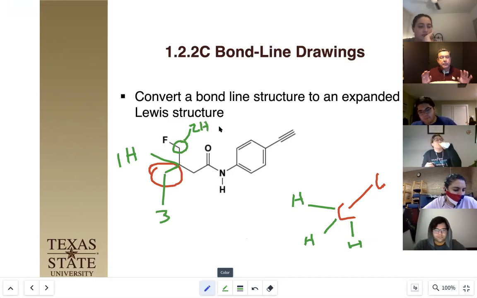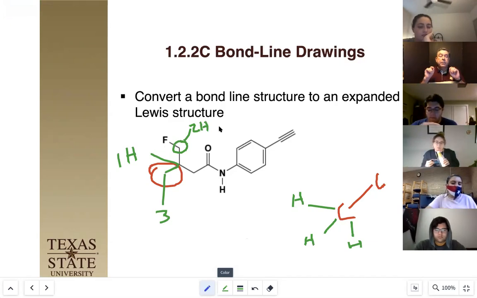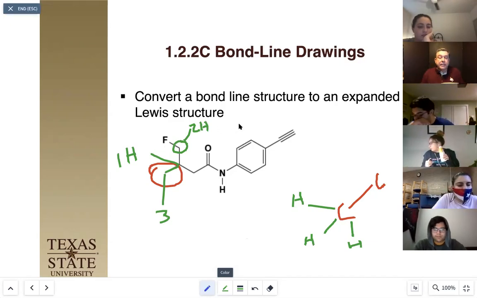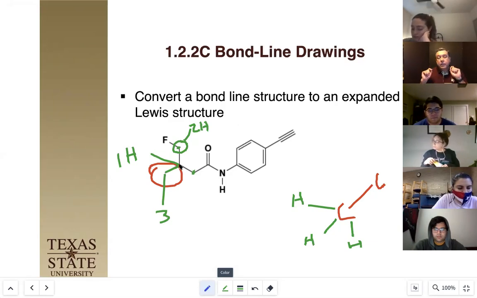Okay, so does that make sense? The sticks are a bond between 2 carbons, which means the ends of each of these, and every time you have a bend in a system, that represents a carbon. And you assume there's the number of hydrogens required to make a total of 4 bonds to carbon.